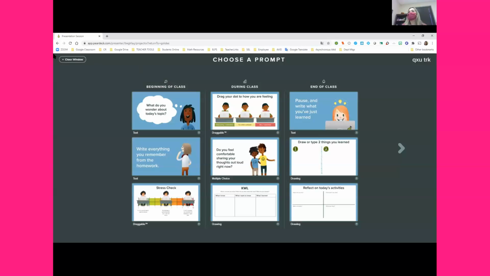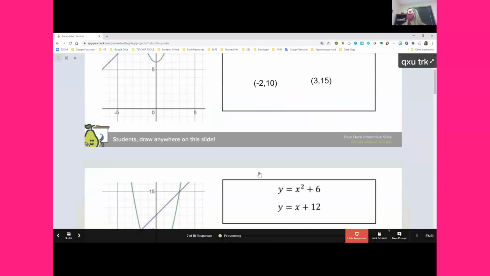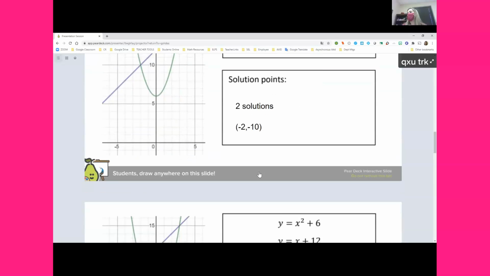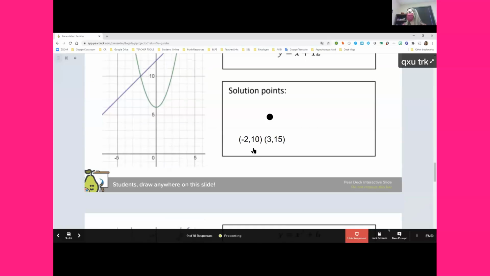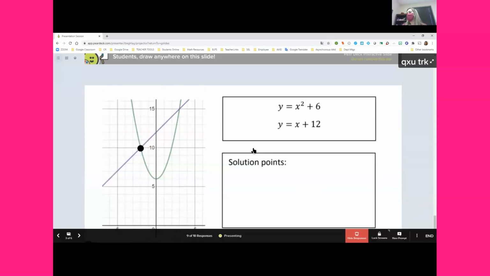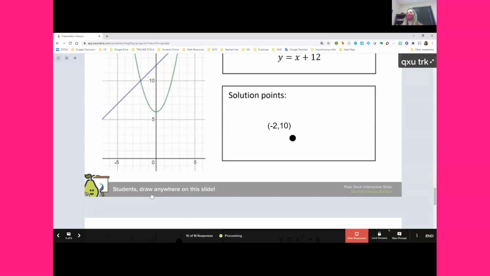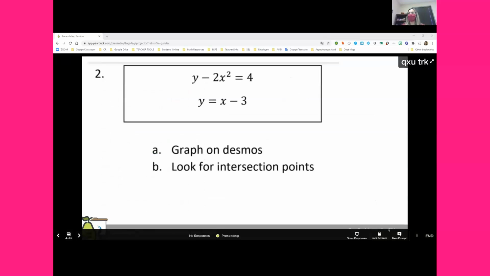All right, so this one's awesome. -2, 10, and 315. Awesome. All right, this is 1 solution. Make sure you type the other one. All right, great job. Ooh, I like that you put that point there. Perfect, lovely. Let's look at this part. You could have put it in the calculator, or you could have just used this graph. And those are my 2 solutions. Perfect job. All right, let's go on to the next one.